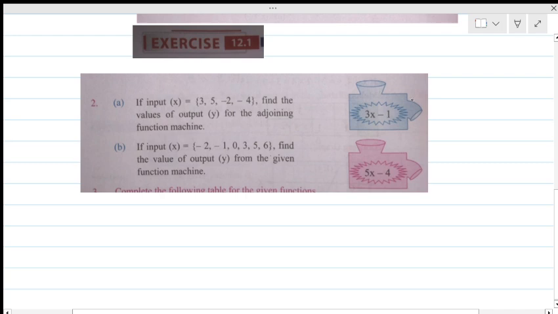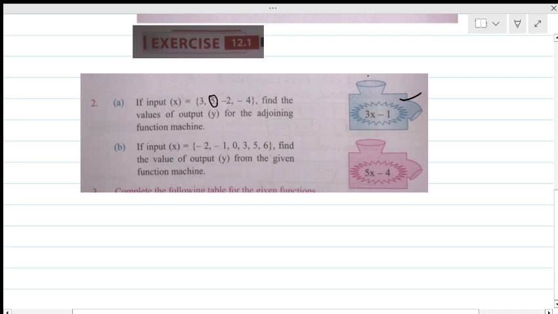One function machine is given, the one in blue color. What does the function machine process? 3 into the variable x. Whatever value you keep as an input in this machine, it will function as 3 times the variable. The variable can take any value, plus 2, minus 2, 3, 5, 4, 6, any. With that variable kept, it gets multiplied by 3, and from that result 1 gets subtracted. Let's go for, suppose, 5.